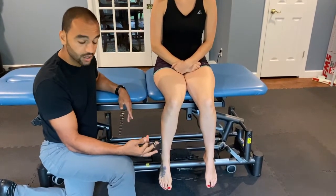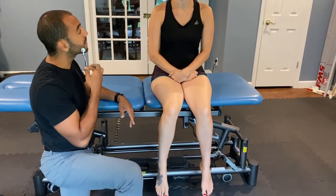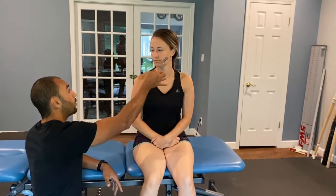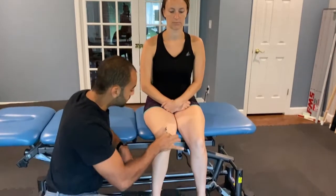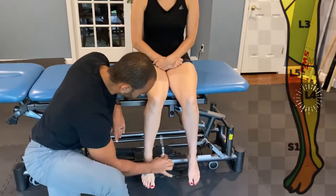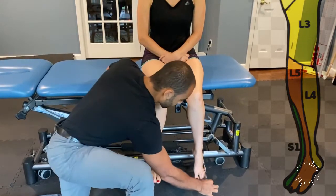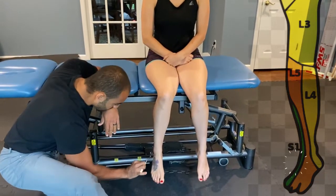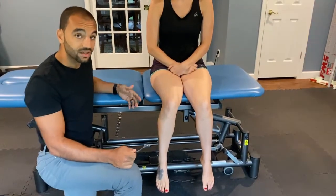So this is how I would talk to the patient. All right, Sam, I'm going to run this on your cheek just so you can get a baseline for how this feels, okay? I want you to let me know if it feels the same or different compared to the left and right side, okay? So does this feel the same as this? Yes. Good. Does this feel the same as this? Yes. Very good. Does this feel the same as that? Yes. Good. And does that feel the same as that? Yes. Very good.